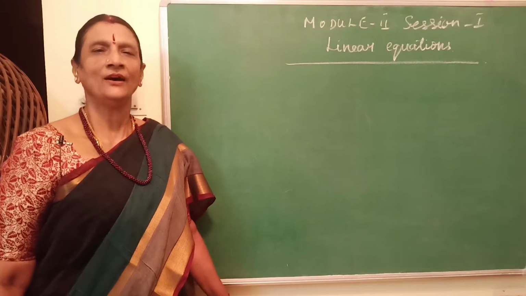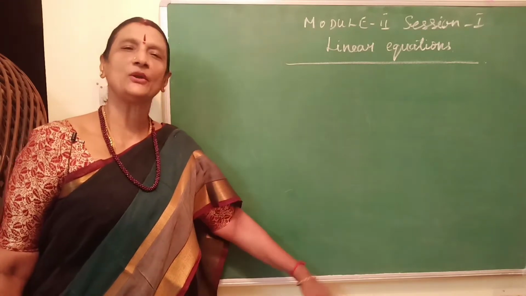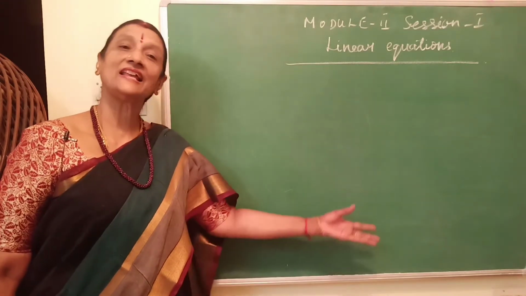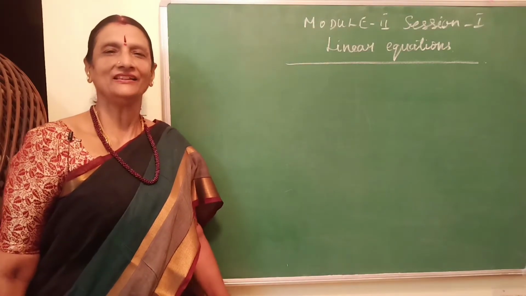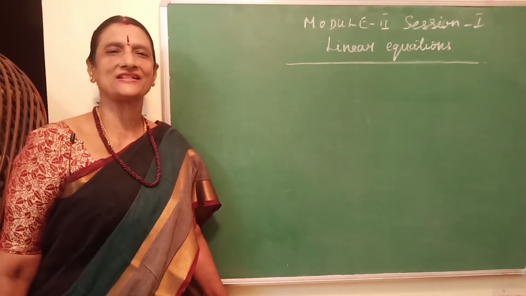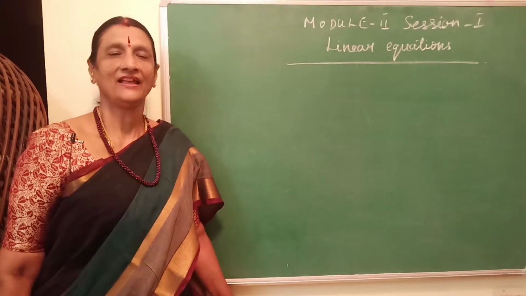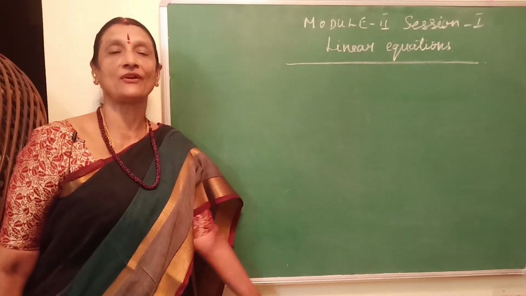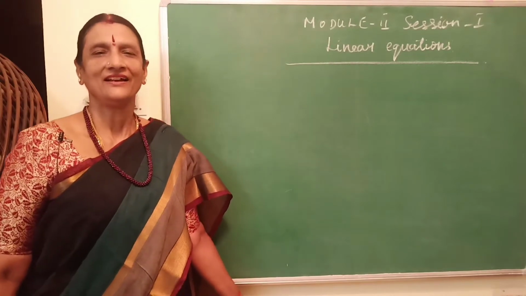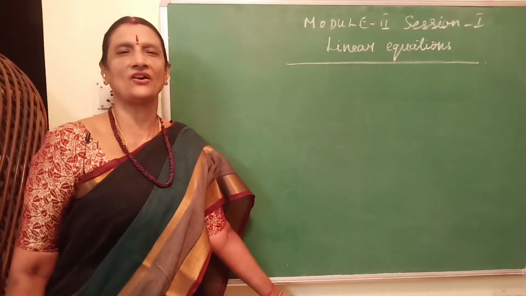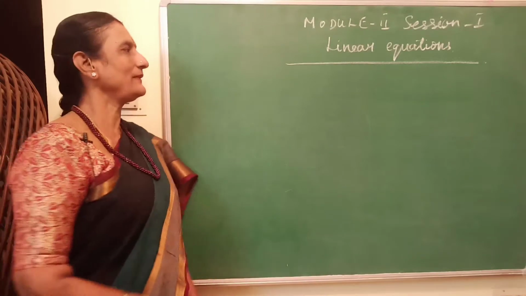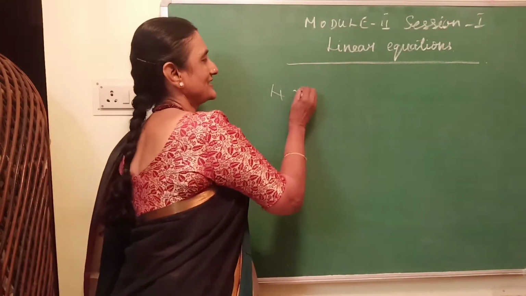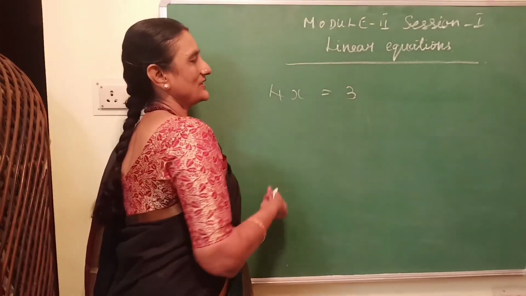Okay. Now, what is an equation? What is a linear equation? These two things are the major questions arising out of your mind. You would have been introduced to linear equations right from class 6 onwards. You are very familiar with equations of the type 4x is equal to 3.